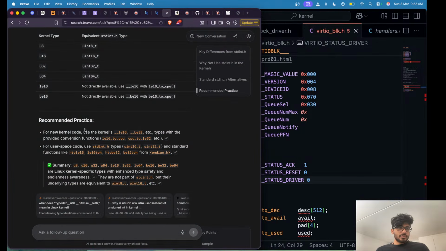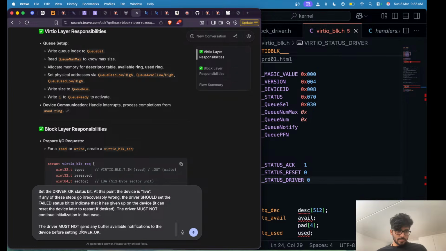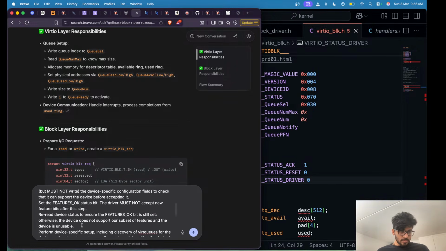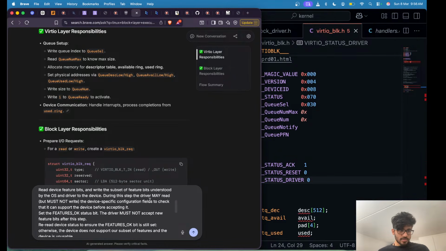Okay, I need to know this one step, that is this device specific configuration.